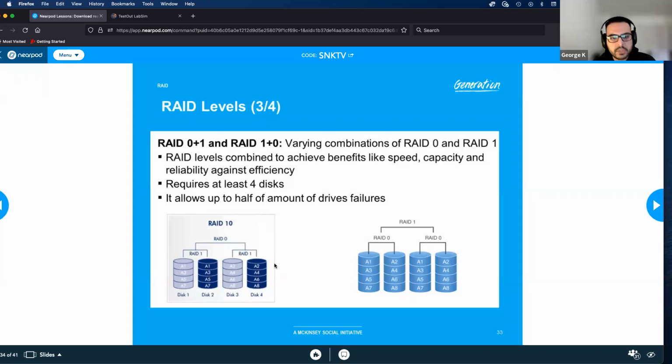Real quick, I just wanted to know, is there a benefit to each kind of RAID? Because I know most people do 5, but is there a benefit to doing, suppose, RAID 10 or RAID 1? Like, for different purposes, is there a different kind of RAID? Yeah, we can go over that real quick here in a second. Let me just explain this and I'll go over it again. It depends on the benefits you're trying to get out of it.